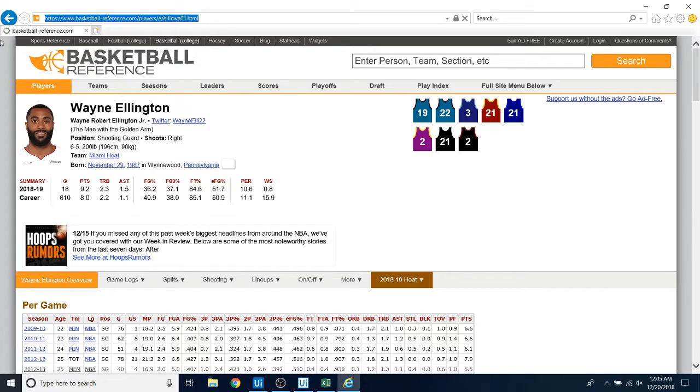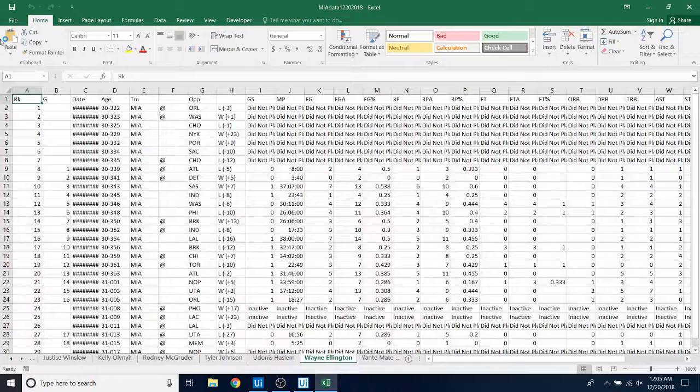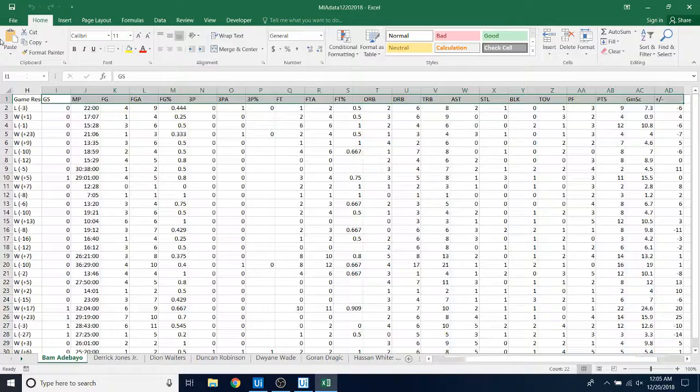Coming up here soon, there's an example of a player that doesn't have any data. This player here doesn't have any data, so it'll wait a few seconds and it can't find the link, and we'll click it out and then just say there's no data.